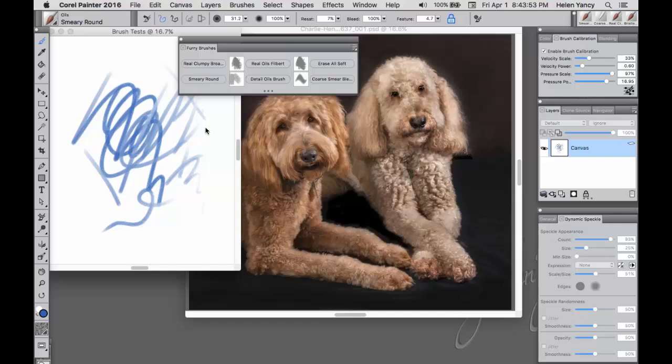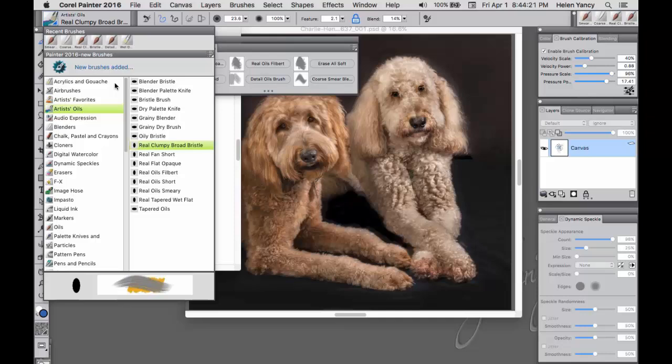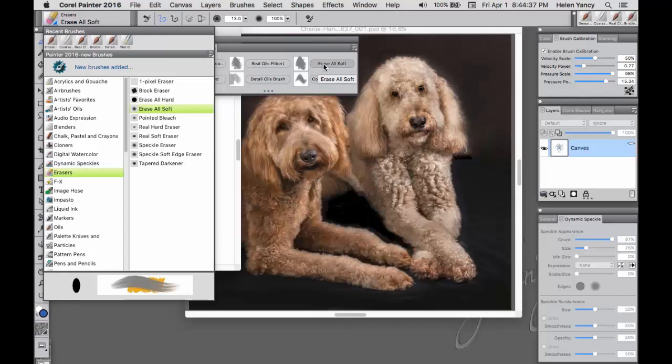And when you have one in your custom palette, you can add more to that same palette. What I have done here, just for the sake of clarity, I have Real Clumpy Broad Bristle, which is in the category of Artist Oils. So far, I haven't adapted it. I have Real Oils Filbert, that is also in the Artist Oils. I have an eraser because there is an eraser in every custom palette I make.